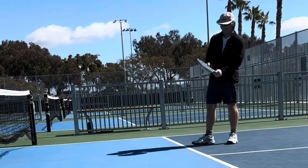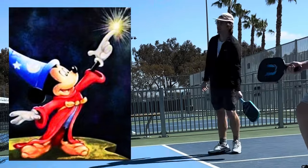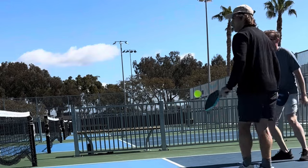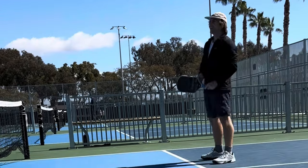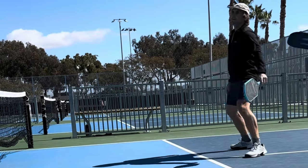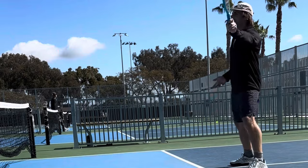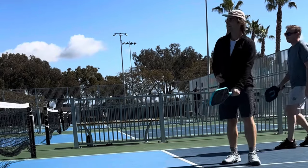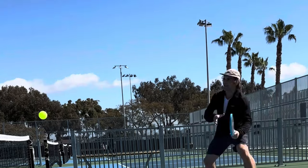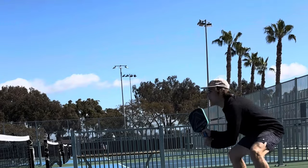Do you see? You need to have a formula down. I'm like Mickey from Fantasia right now with this paddle. You want to be Mickey from Fantasia, the 2000 version? This is an actual tool that's going to help you develop your game even more than it already is. So actual stroke, not just some spatula in your hand. That's how I feel right now hitting all of these volleys. I have so much reach. I have so much feel. And I feel like a maestro in the kitchen right now. Quick work right there.